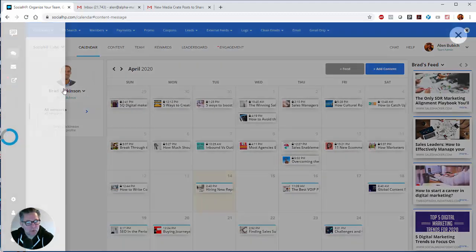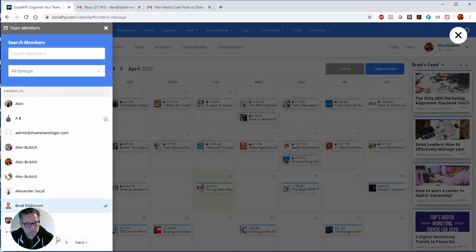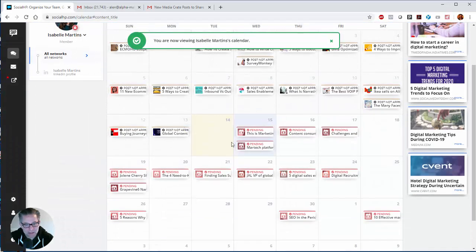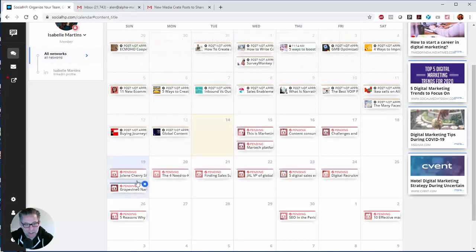So I've got a second calendar, and if you can keep this in the back of your mind for a few minutes, because there's going to be a neat little reveal, a little trick I'm going to show you at the end of this. What I've got is Isabel here. As you can see, she's got a lock on her calendar, so we're going to flip to her calendar. Again, very obvious that it's locked. All of her posts are in red here.